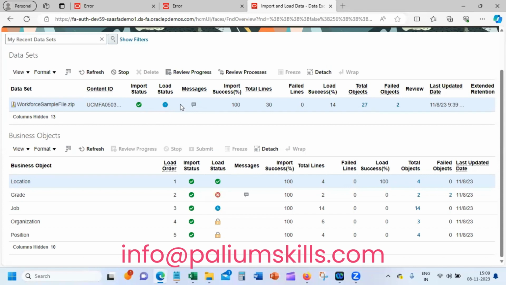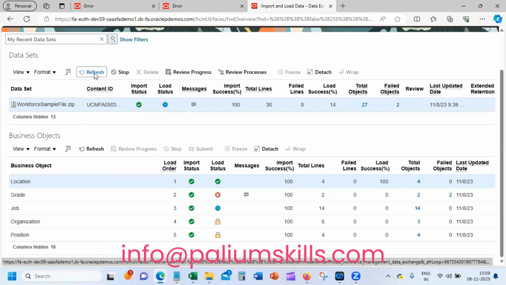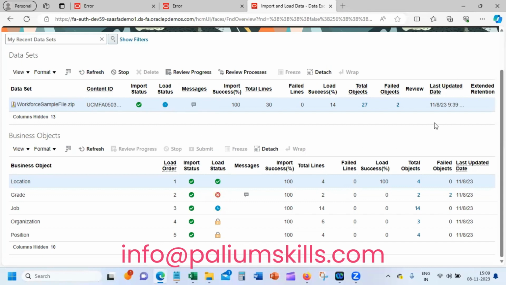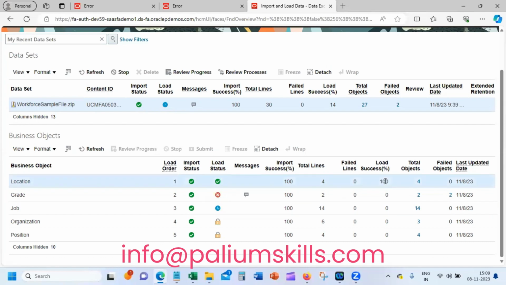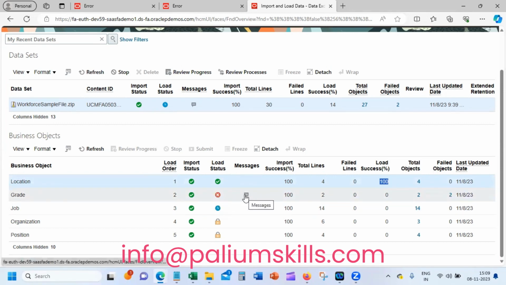So load status is failing. You can wait till everything is completed. For failed objects, when you click on the number here, you can see the message and what the problem is. This one is 100% success. That means all the locations have been created. This one has an error. If you want to look at the error, you can read it.